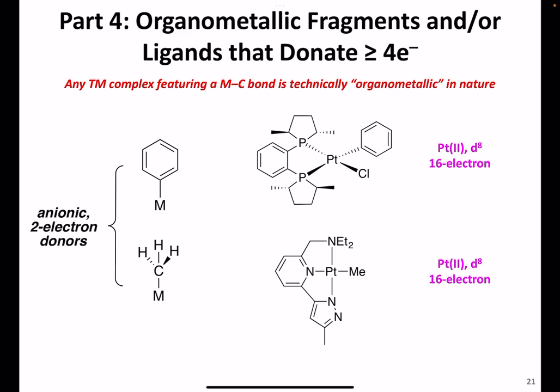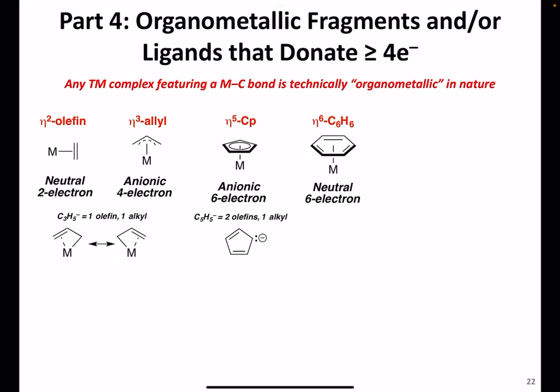All right, but we have other organometallic fragments that are typically a little bit more confusing and can feature up to, the most common ones can feature up to 6 electrons. And so we have eta-2 olefins, eta-3 allyls, eta-5 Cp, and eta-6 benzene. And so eta-2 just refers to the fact that the donor has atoms that are next to one another, they're contiguous, and they're all bound to the transition metal center. And so eta-5 again in Cp represents the fact that all 5 carbon atoms are connected and all 5 carbon atoms are bound to the transition metal center.